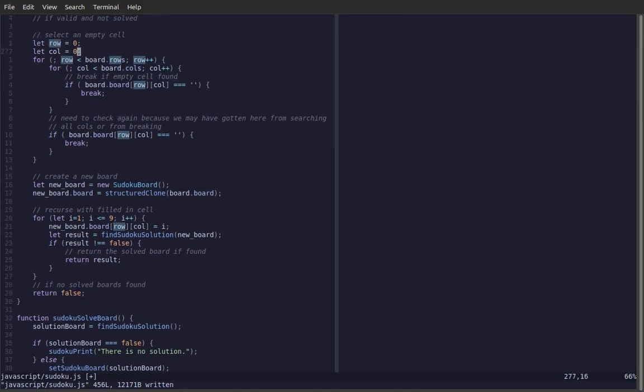So let's see. My cat is driving me crazy. Column equals 0. Well, column is less than 9. Column plus plus. Interesting. Okay, so we gotta set a breakpoint again.